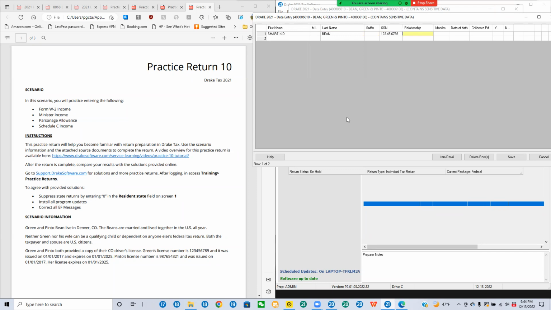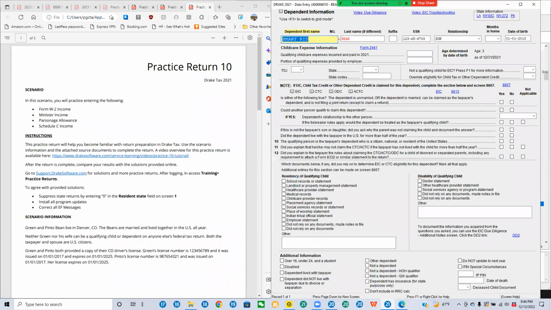Let's say there's a son. Let's say they have a kid. The birthday is 2018, which means we're doing the 2021 tax return. They have a very young kid, 3 years old.